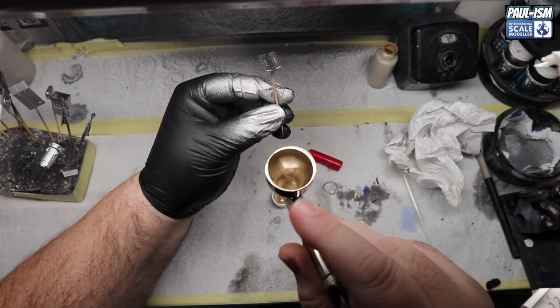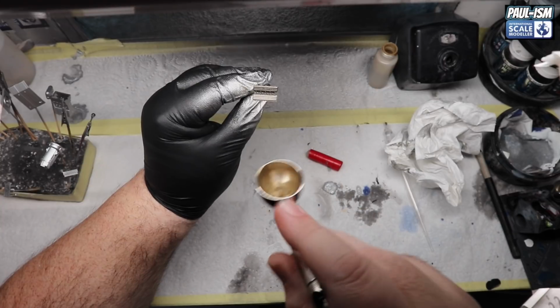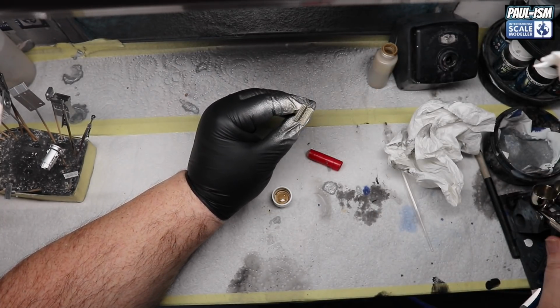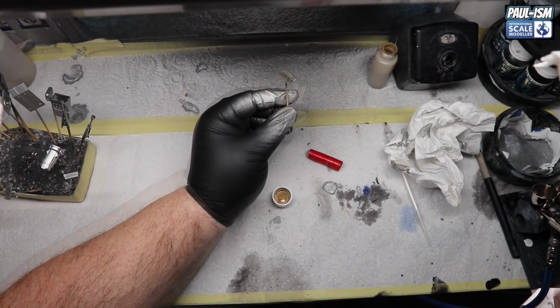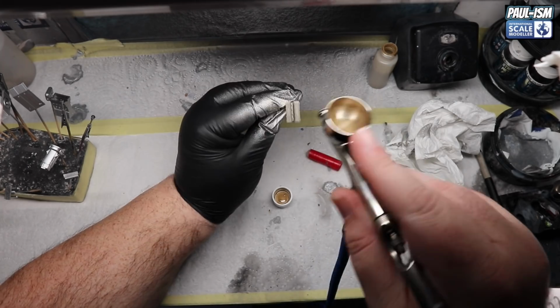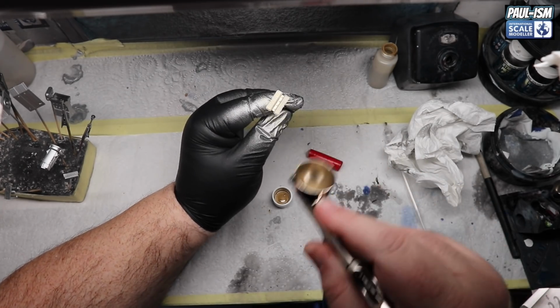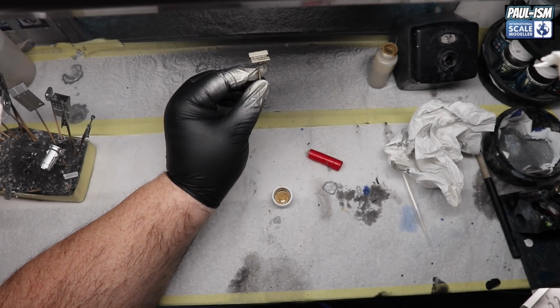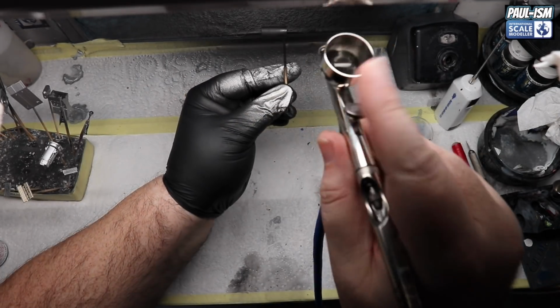And as we've done here, we've picked our gold, which was TS21 off the top of my head. Gold, because the top of the rocker covers on these are a goldy colour. So again, off-gassed, decanted, thinned about 10-15% with lacquer thinner. Not with retarder, just a lacquer thinner. And we're through the apex, 18 psi, couple of coats, job done.